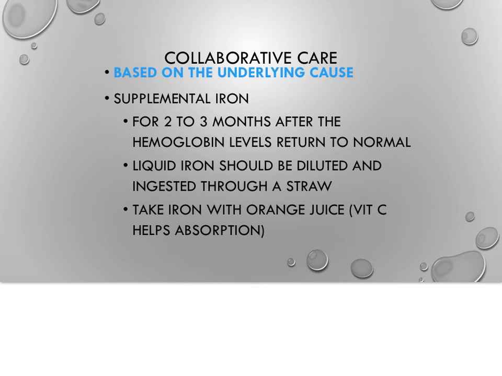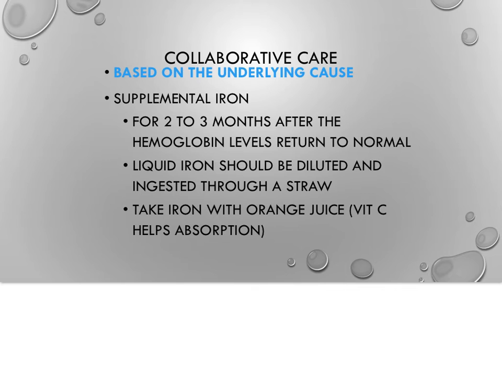Okay, so someone is diagnosed with iron deficiency anemia. We have to treat them based upon the underlying cause. Most of the time they're going to need supplemental iron. PO form is best. You can give IV iron, but it can be dangerous. There is a potential risk of an allergic reaction. It takes supplemental iron quite a length of time to actually increase the hemoglobin.